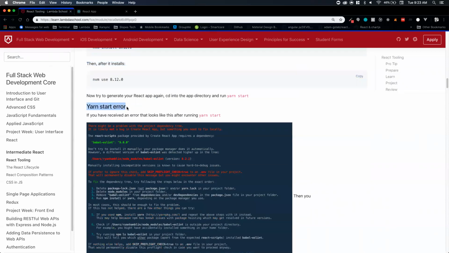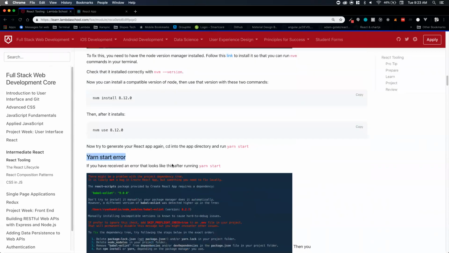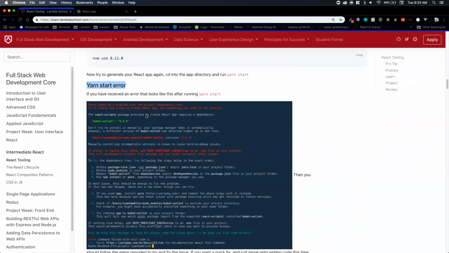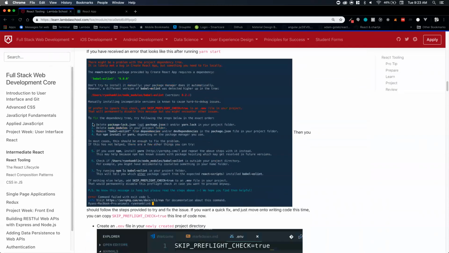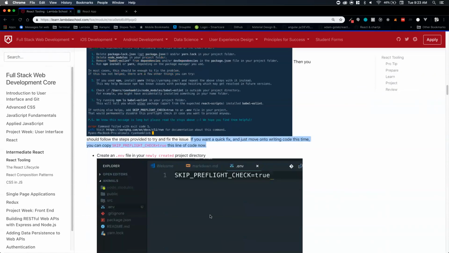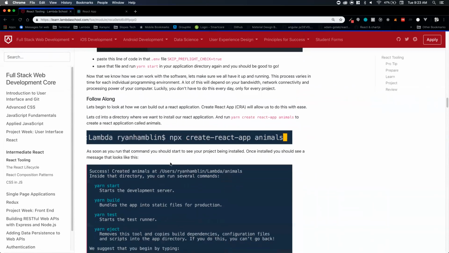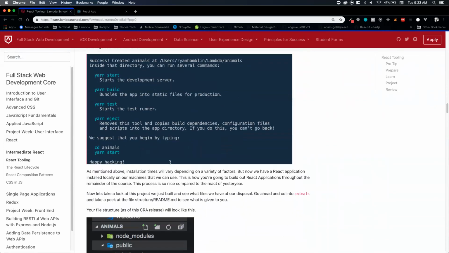If you get the yarn start error, after you have generated your React app and you're trying to run it, and you get this page, you should follow all the steps to fix it. But for a quick fix, follow these instructions here. Cool. Okay.